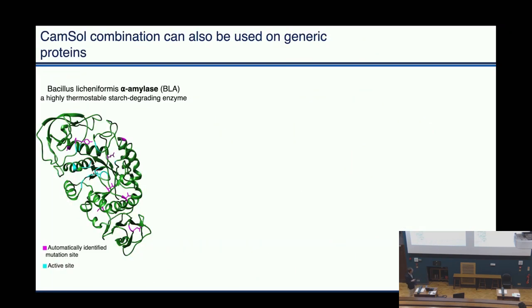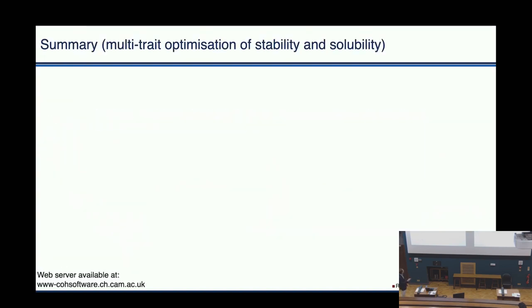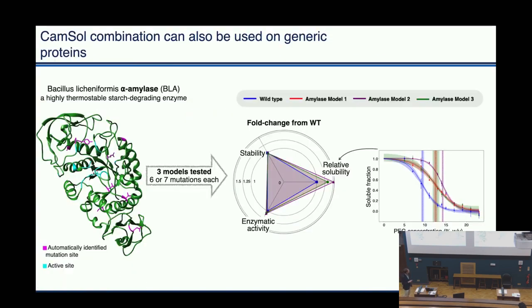And very recently, we also applied it to enzymes, so not antibodies, but some of these methods are generally applicable. This is an alpha amylase, so an enzyme of high industrial relevance, and is a hyperstable one because it comes from a thermophilic organism. So we did a few design, and we showed that we retain the hyperstability. We cannot improve it anymore, but it's already super stable. We retain, perhaps improve, but I guess retain is fair, the activity, and we improve massively the solubility. Again, this improvement of more than 9% is quite a lot in this particular assay.